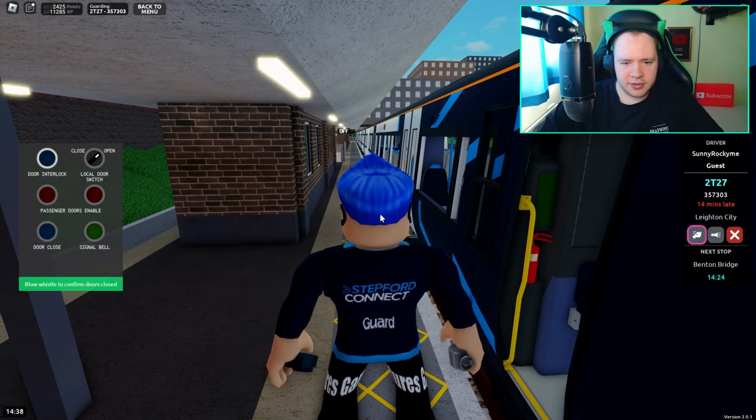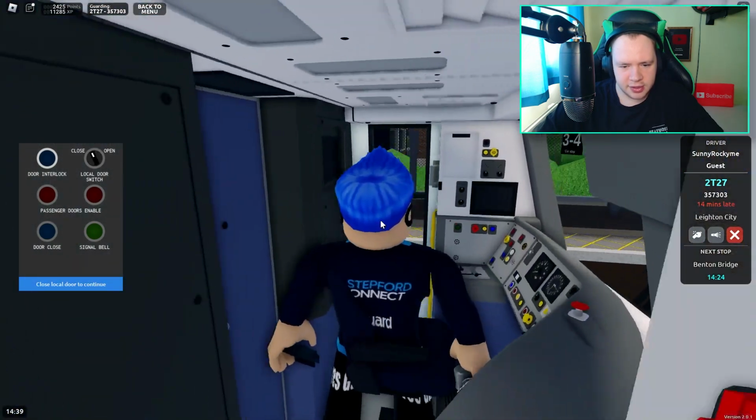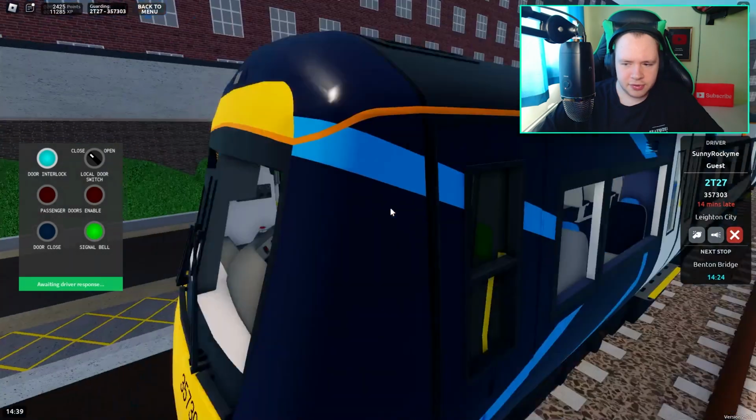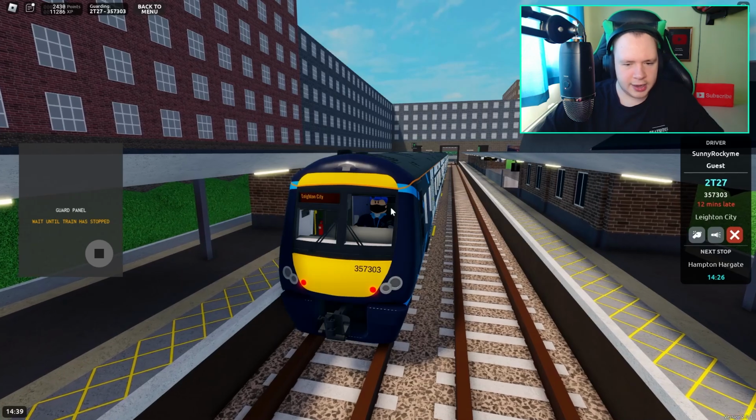Watch the interlock lights. They are all off. Green aspect. Blow the whistle. Enter the cab and close the local door. And then buzz the driver. Awesome. And we will now get on to Hampton Hargate.